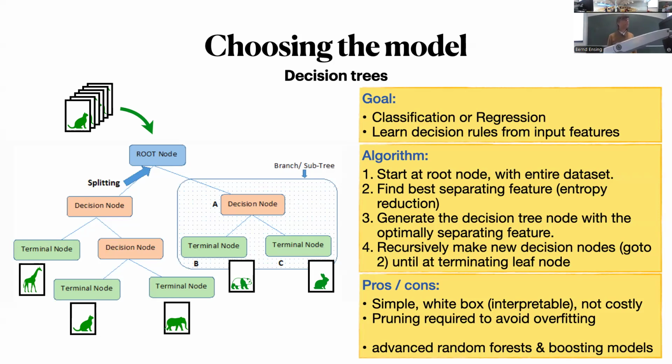Another question: is decision tree used in supervised learning? This is supervised learning. Yes, you need examples. Otherwise, I cannot decide if I made a good criterion to separate into groups A and B. I need to know what the groups are, what are cats and what are dogs, say. So yes, supervised learning. Classification and regression is supervised learning.